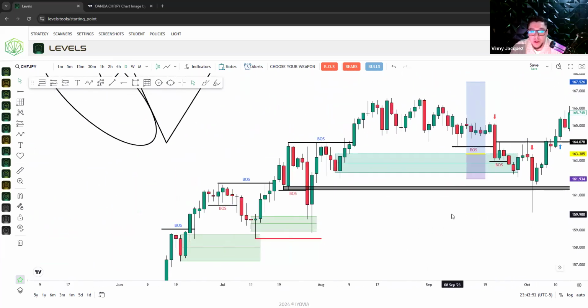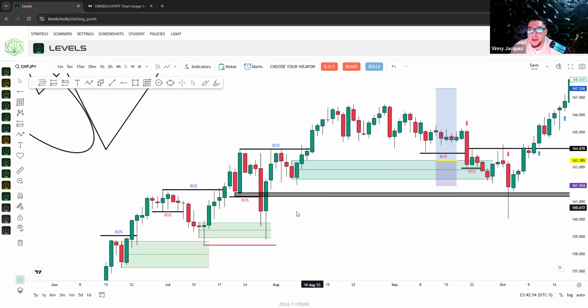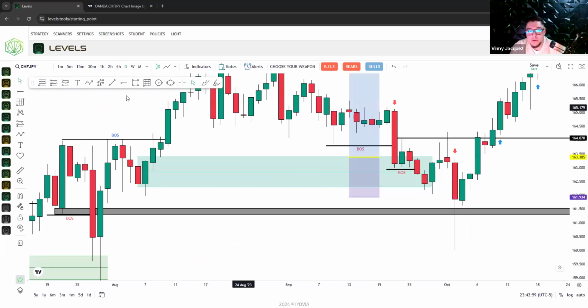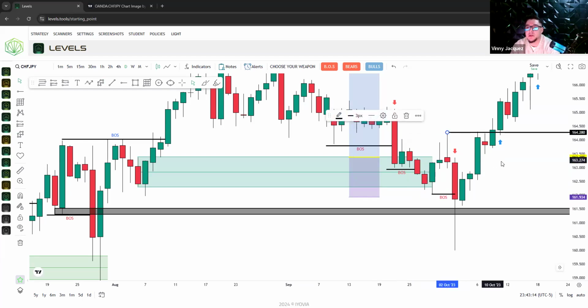So we go back up to the daily time frame and look at this. Did we get a break and close lower? Lower low, lower high, lower low. Yes, we did. So let's go ahead and adjust. Boom, we got the break and close lower. So now my change of character line should be right here since this is the low.